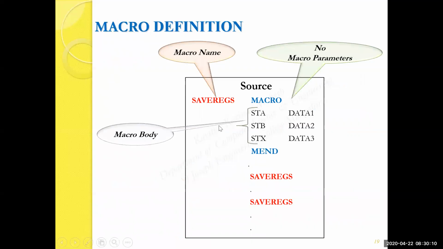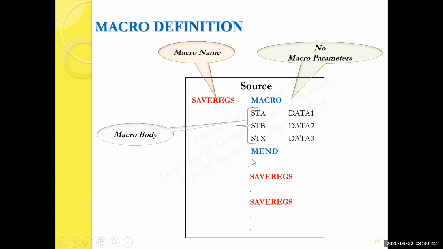So the first example that we have defined shows a macro without any parameters. It's a non-parameterized macro definition. The name of the macro is save registers, and there are no parameters, as you see, immediately following the directive macro. The statements that form the body of the macro are the store instructions, STA, STB, STX.